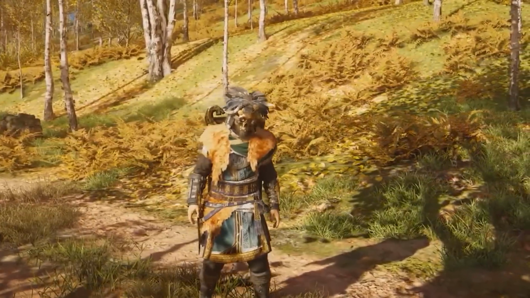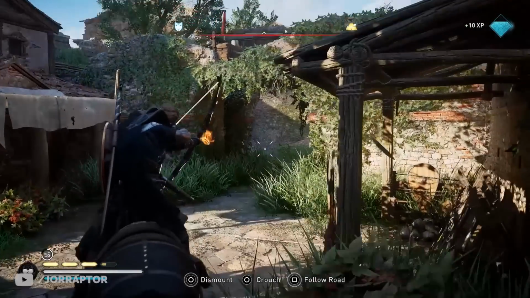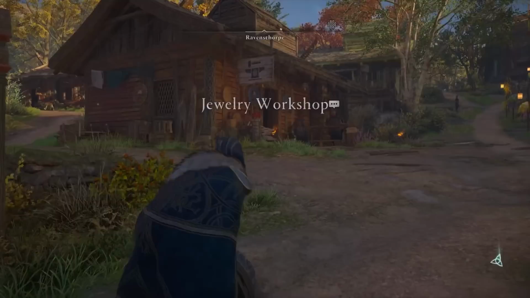A new armor set for Valhalla has leaked, just like brand new skills that we will likely see in the future. And is this a new settlement building we can expect as well? A ton to go over.